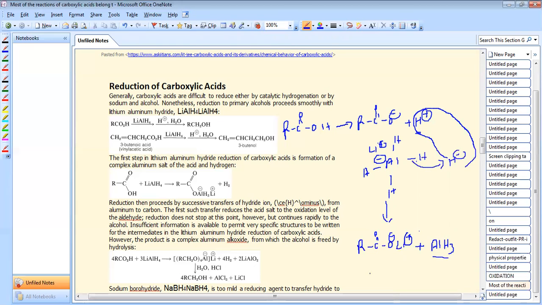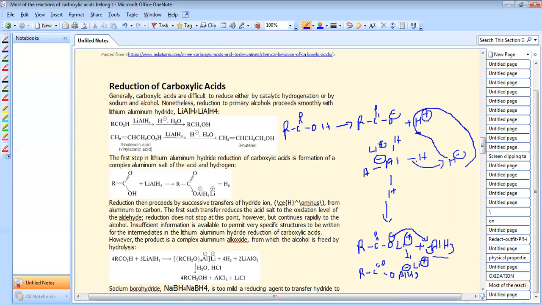This lithium aluminum hydride has one vacant orbital, so that's why it can act as an electrophile. Due to this, the negative charge, or you can say the lone pair of electrons, is donated to this. Thereby, we can expect this structure, C double bond O Al H3. Now it will acquire a negative charge, and the lithium plus ion will be associated with the negative charge. So both are the same.